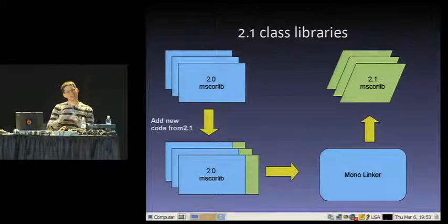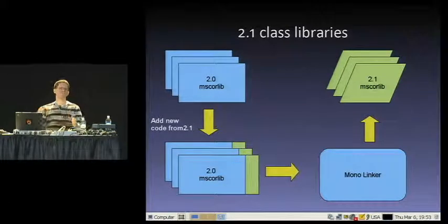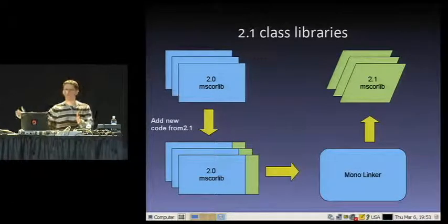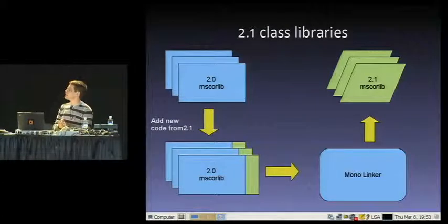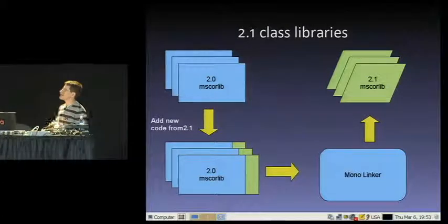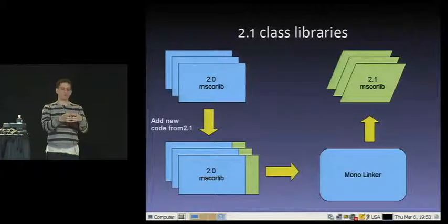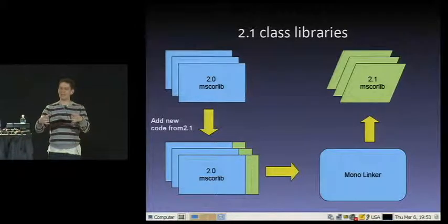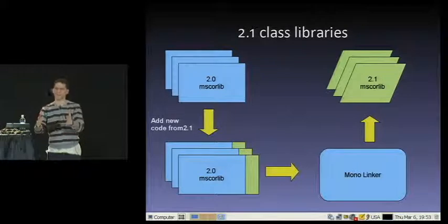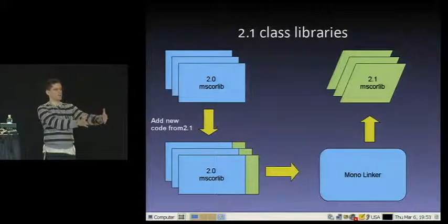It's not a superset and it's not a subset of the 3.5 libraries. It has a few more things than 3.5, and they chopped a lot of stuff out of it. So what we did, and I think it's a brilliant thing, is we took our 2.0 libraries and extended them with everything that we needed for Silverlight. Then we run them through a tool called the linker, the Mono linker, the tuner. The tuner reshapes this assembly to look like what it's supposed to look like in Silverlight.